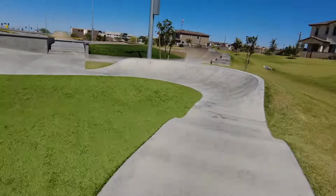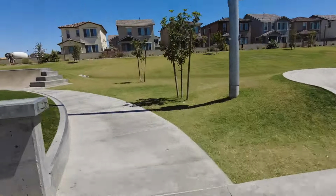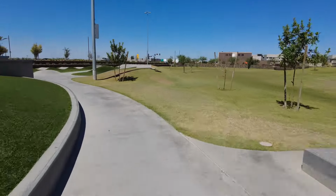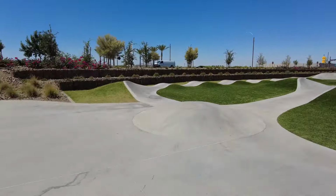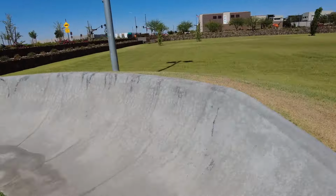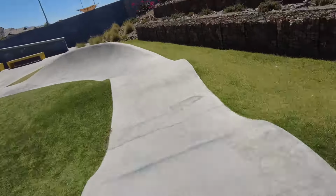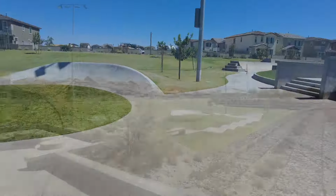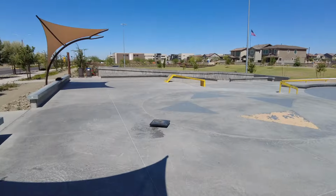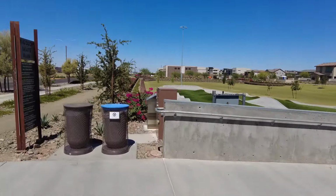I was just giggling going around this pump track. And then we got a little bit of a quarter pipe there, then a pump track on this other side too. It's unbelievable, just really creative, really fun. This is actually the first time I'd ever been on one of these. I'm surprised they don't have more falls. There's a view of the whole skate park. So awesome. Alright, let's go check out the second and third neighborhoods.